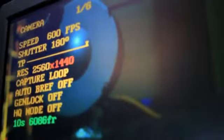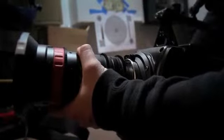Changing your resolution is as simple as dialing a button, but you can see at the bottom how it changes how long you get to shoot to your buffer and how many frames you can get. Phantom loves its cable. You don't want to forget one of these because you can't just buy them at Radio Shack. You have the nicest camera in the world, but if there's dirt on the lens, it ain't gonna be a good shot.